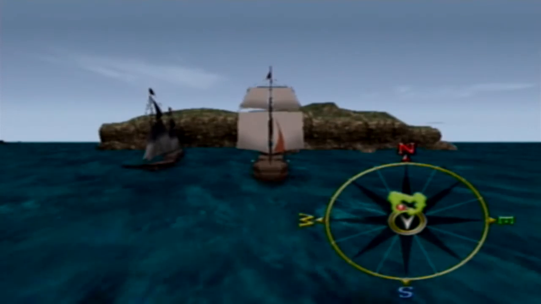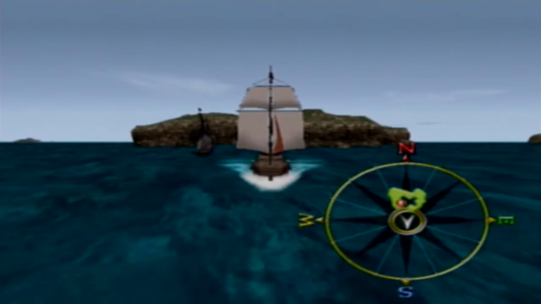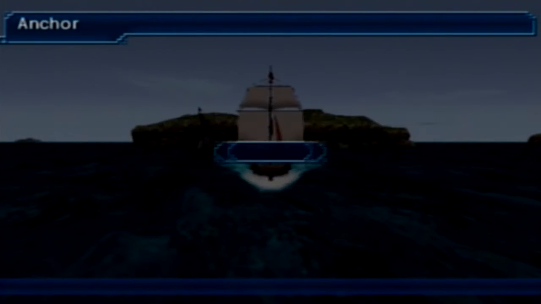Actually, you know what? I think this ship actually sails with me, doesn't it? Yeah, I think the reason why there's another ship with me is that it sails with you. So now we finally have another ship that goes around with us, which I find to be very, very cool. A very cool detail, rather.